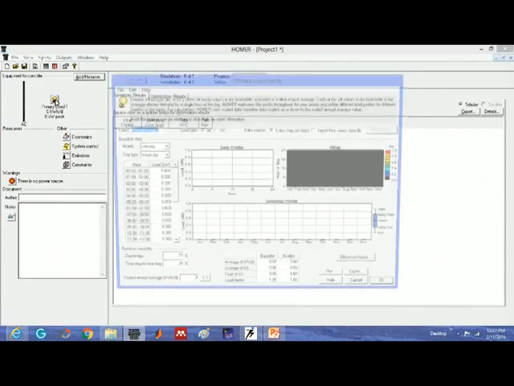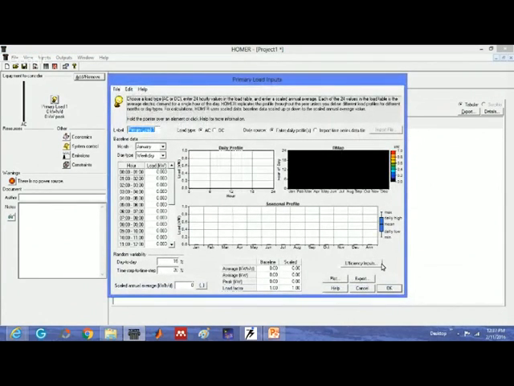When you click on this load, a screen pops up. Now it's up to you how much load you want to give. If you have a Word file or Excel file with 8760 hour data, you can import that file into this software.